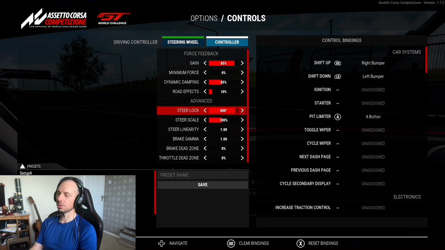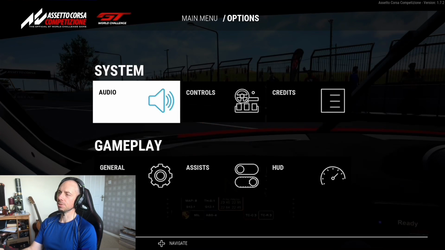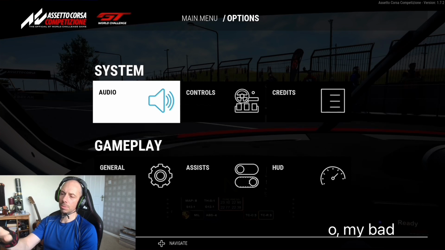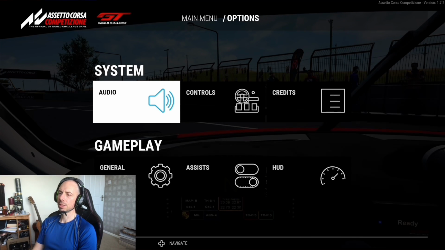I did try it on automatic, and it almost feels like you've decreased the steering ratio. So you need to input more steering into the wheel in order to get the wheel to feel as accurate. It just feels like the turning circle has been increased.